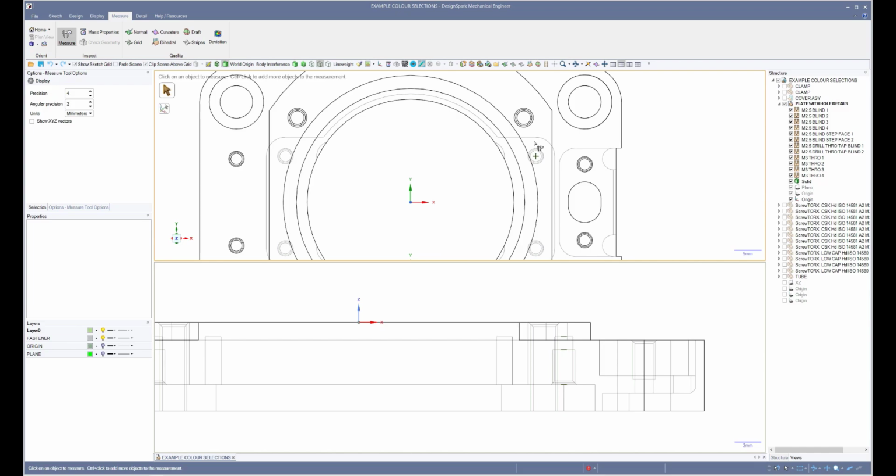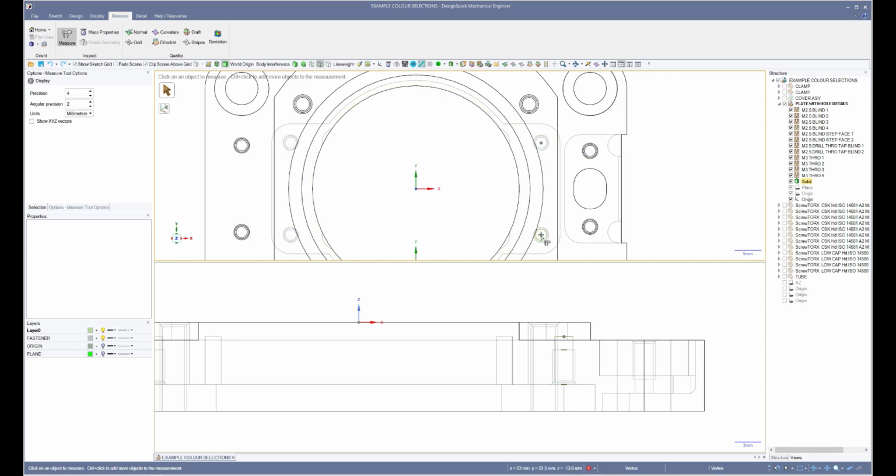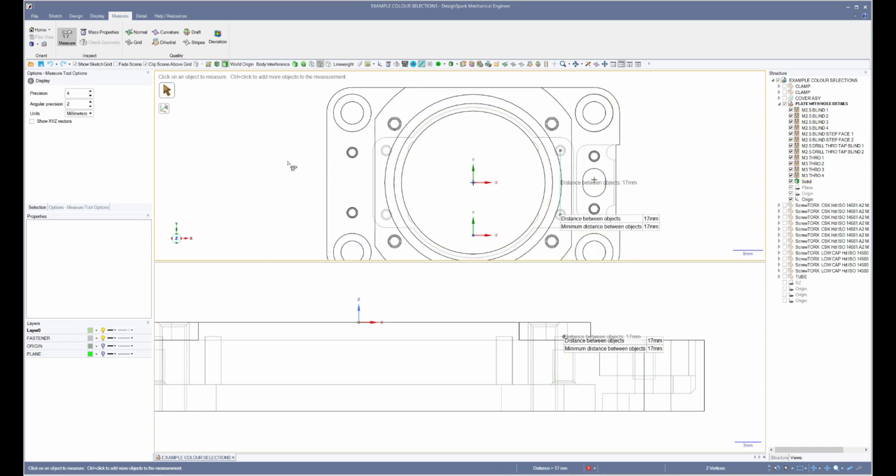So these holes, in dim lines, are actually underneath the model. This recessed pocket here is underneath the model, and you can see it highlighting in the other window. I'll show again. There you are. So you can actually get to the centers of these holes for measurements.